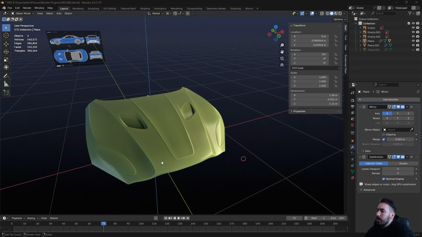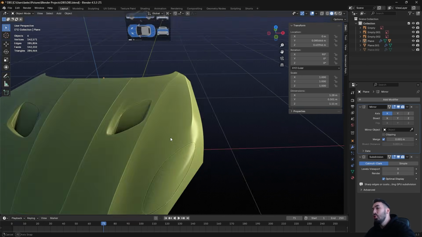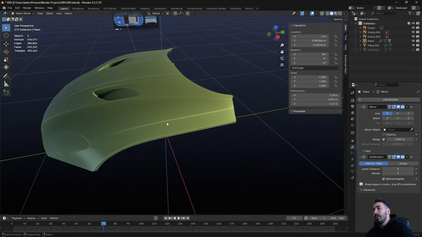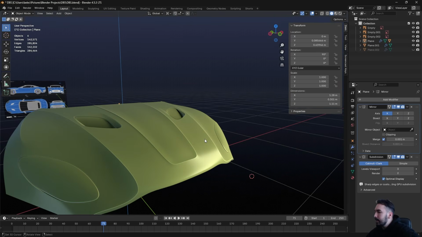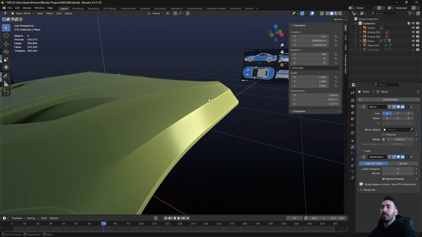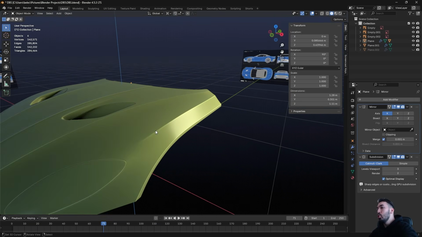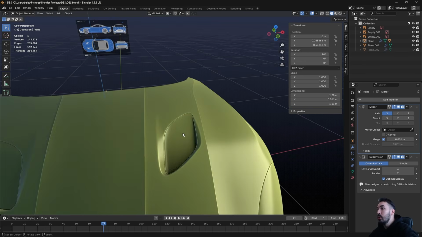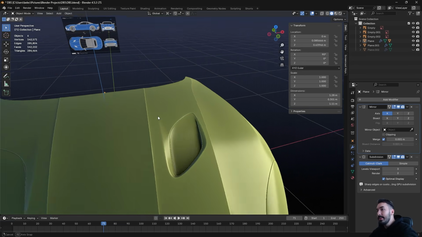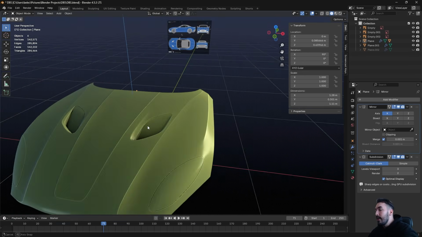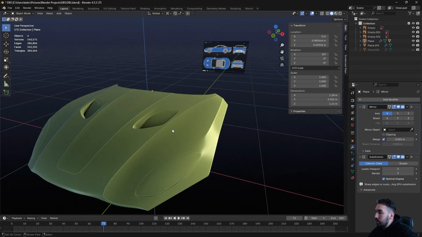So any car you're ever going to be modeling is going to have one of these features. If you look at the side of this Aston Martin Superleggera DBS that I'm working on, it's got this seam here. It's like a sharp edge that then merges into the surface underneath, and it just sort of fades away. Every car that I've ever seen has this. Maybe some cars don't, but pretty much every car you're ever going to be working on, you're going to run into something similar. I got the same thing going on up here, and I'm going to have the same thing going on a bunch of other parts of this car.